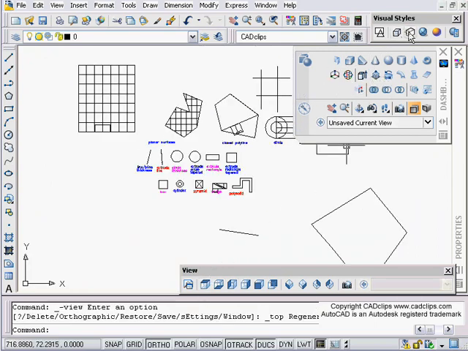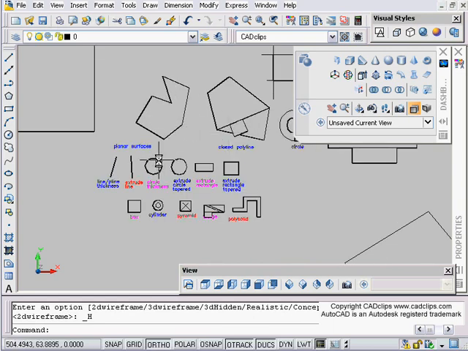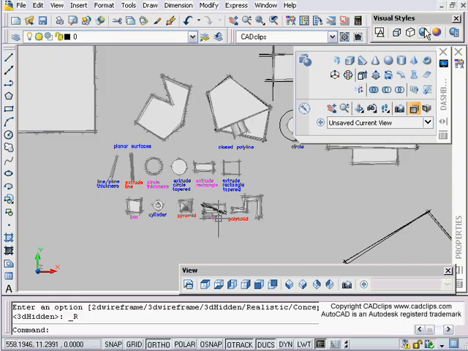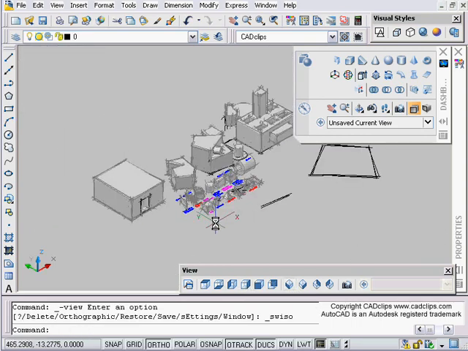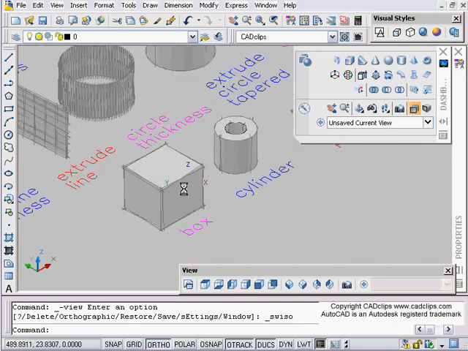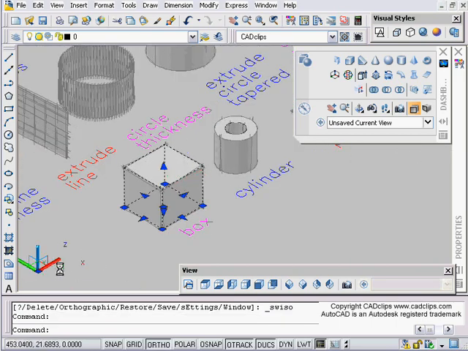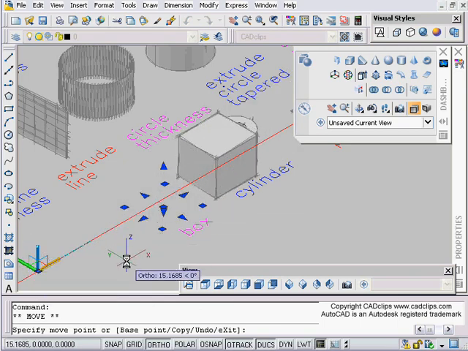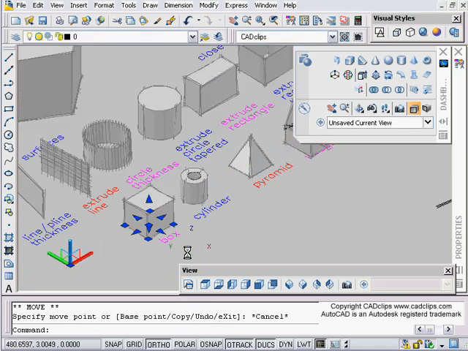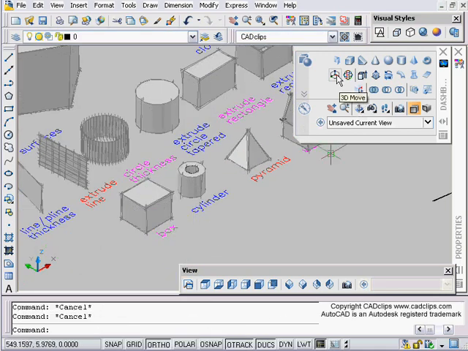What happens if we're in a top view and we're in a 3D visual style? If I click on this object, will I get the same effect with my icon down here? I won't. It's not highlighting, so that means it's telling me I need to be in a 3D view. Let's change to conceptual view and see if that makes a difference. No. So my viewpoint has to be a 3D viewpoint for this to work. Click on here, pick on an axis, slide it along and then type in a number. That is really how the 3D move command works, except with the 3D move command we start our 3D move.